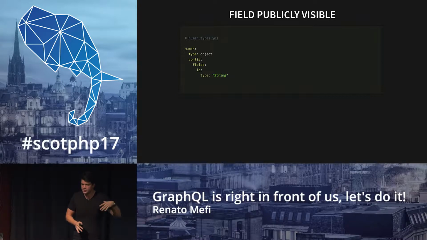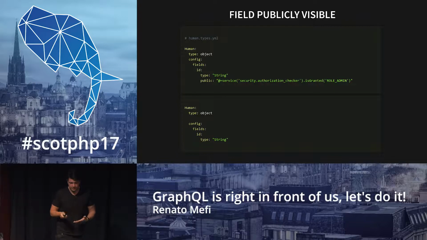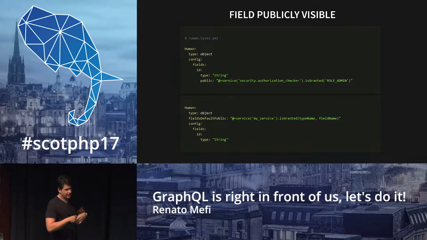So there is a cost issue here. It depends on what exactly you want. If you don't want even the data to be fetched, you protect it via security. If not, you just make it not public. And since I talked to you about the Symfony expression language, you can even do crazy stuff. I can call something from my dependency injection container and ask, hey, does the user have the role admin granted to this session, yes or no? You can also do it on the object level, for the whole object instead of each field, which is also pretty good. Remember, you can customize this any way you want. It's just going to call some PHP code in the back, and that's up to you.